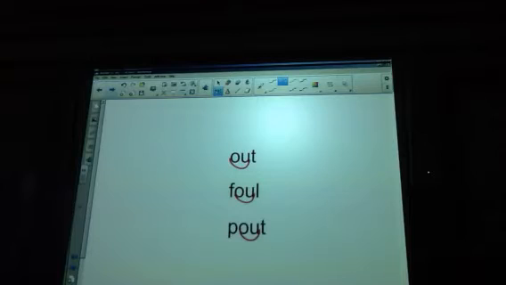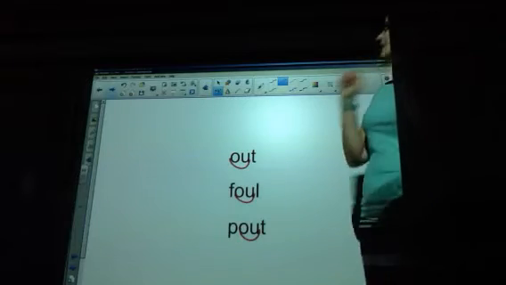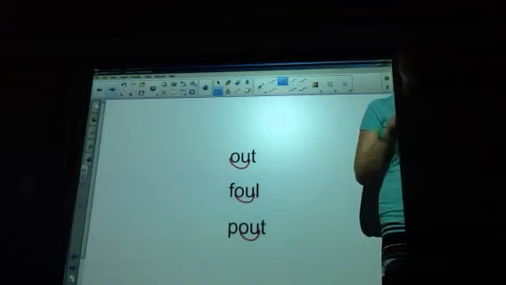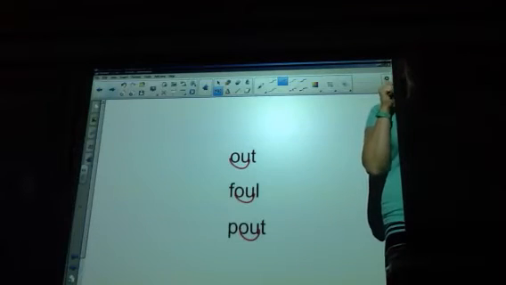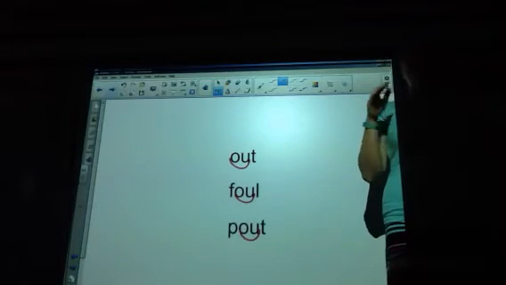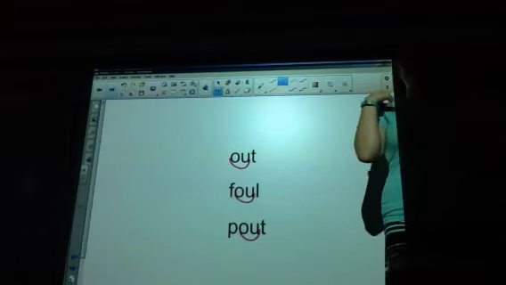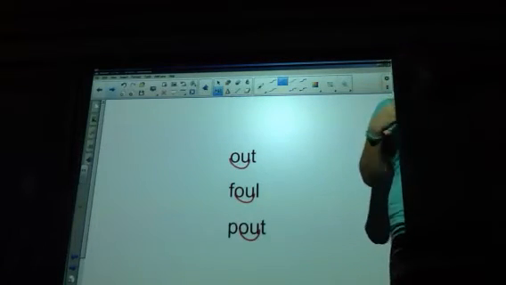If you say these words, you can kind of feel in your mouth that you've got two different sounds. It's just that it happens really fast. Let's say this word really slow. Out. Do you hear two different sounds there? When you say it, it's so fast that it's considered to be just one syllable because your mouth isn't going up and down a bunch of times. Out.